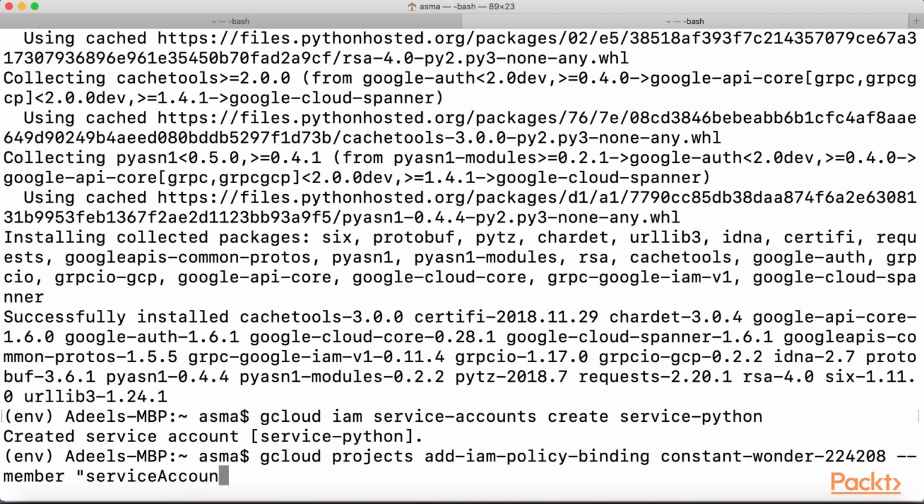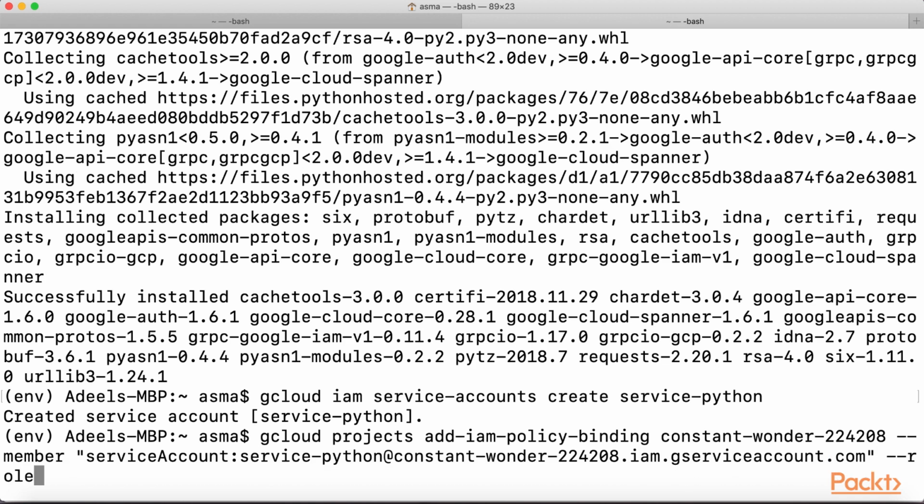As you can see in the command, I've given the name of my project, which is Constant Wonder 224208, and the service account which I'm setting up. The name of the service account has a particular format: service python at project id .iam.gserviceaccount.com.